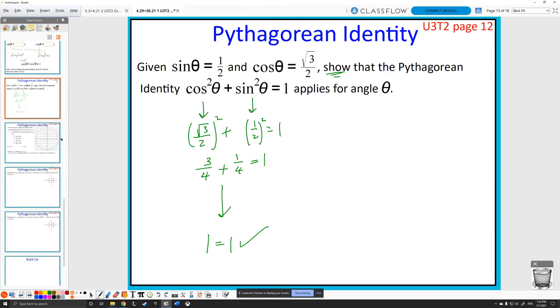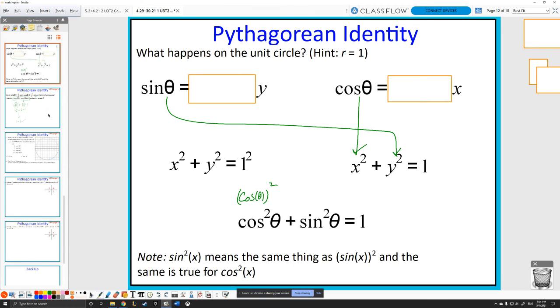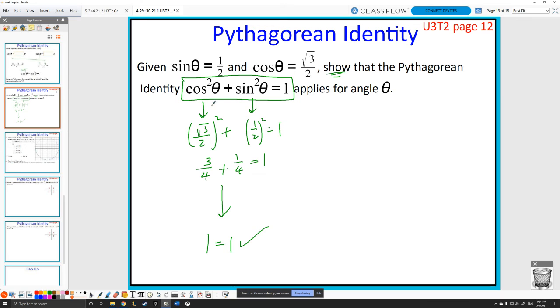Okay, and we're going to be using this identity a little bit later as well. But again, remember that this is just from what we did here. This is true for all cases. This is essentially like a proof. So it's true for all cases, and you can always use this if needed, right?